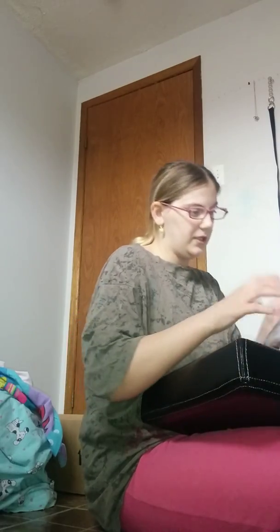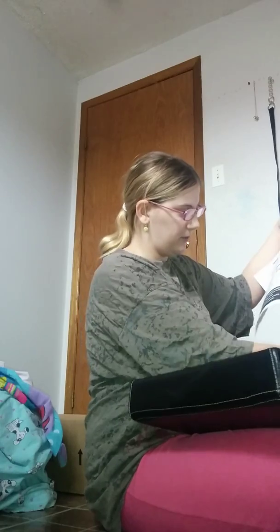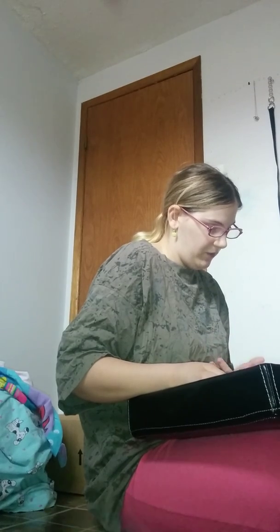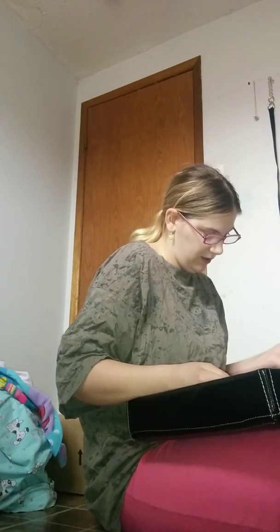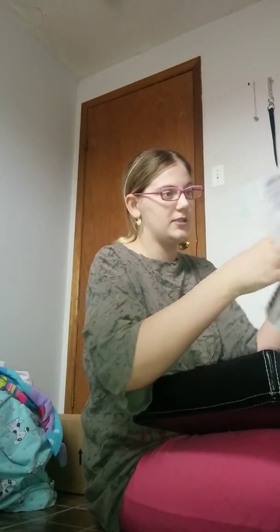Some people keep the instructions but I'm just going to throw them out because I know how to put this together — it's fairly simple. There are pretty much four pieces: the lid, the red plastic clips I just showed you, the tray, the bottom of the box, and the box itself. Actually they label them: A the lid, B the container controller stands, C the tray, D the insert, and E the base. Pretty easy.